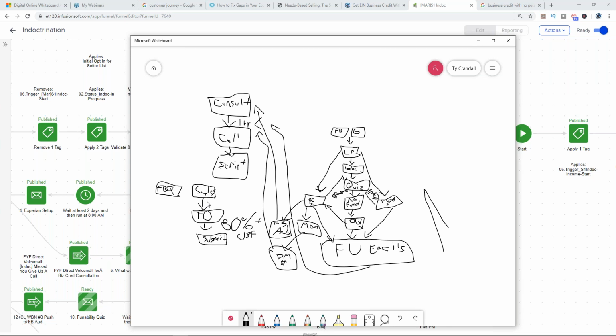So what's happening is they're going from sales to the finance officer. Then the finance officer qualifies them and submits the deal. But this process could take 1 to 2 days to go through. So for the customer to come in, go through a finance officer, and get the deal submitted takes 1 to 2 days. When we looked at this on a whiteboard, we said, I don't know if that makes any sense. If all of these leads from sales are mostly for one program, then why do we do this? Why don't we just do this?